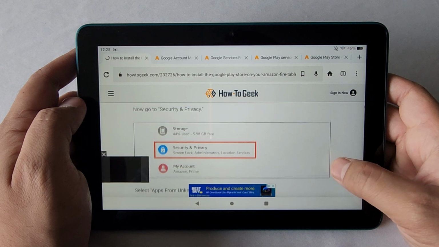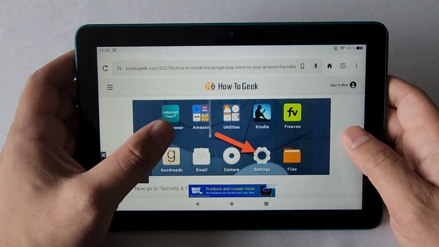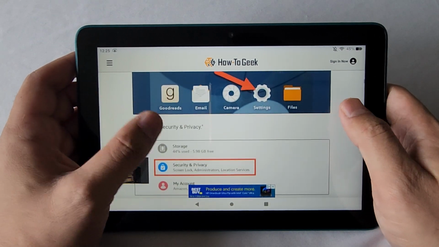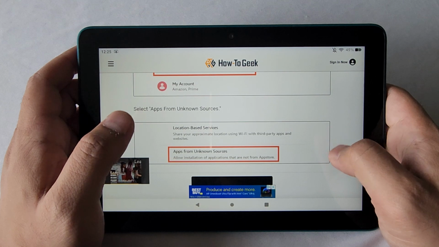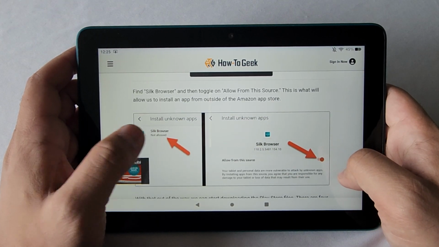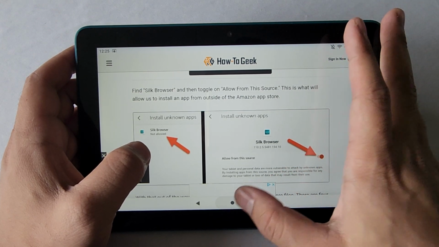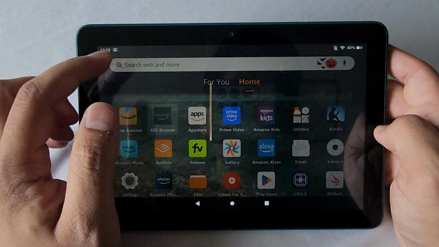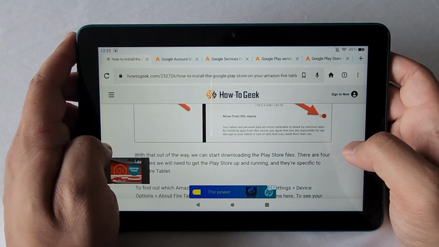And also before that, you actually do have to go into storage just to make sure, for some people it's still not enabled to download stuff outside of the App Store. So you go into Settings, go to Security and Privacy, and then you select Apps from Unknown Sources. And then finally, you're going to click Allow from this source. It's the Silk browser or whatever browser you use. If you're not sure, you just go back to the Home button and you see it says Internet on here. This is the Silk browser. That's the default browser for everyone on the Fire tablets as of right now.